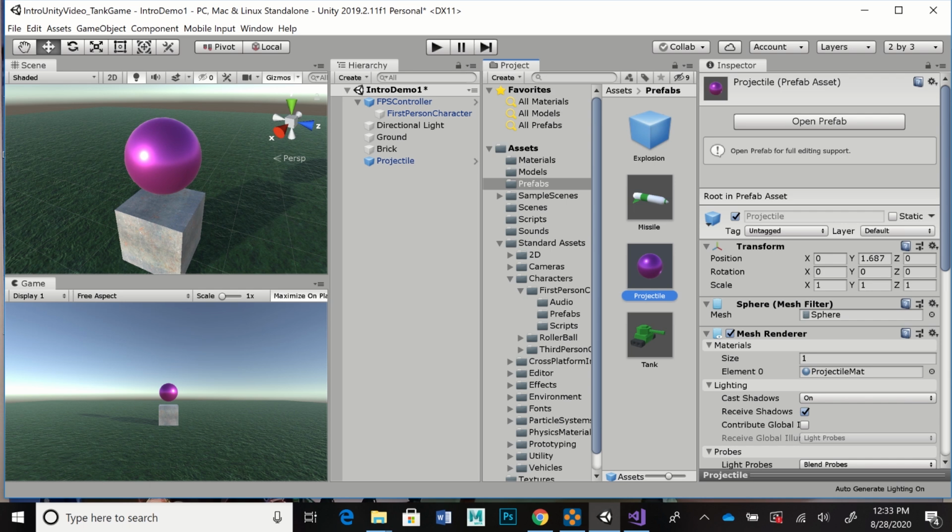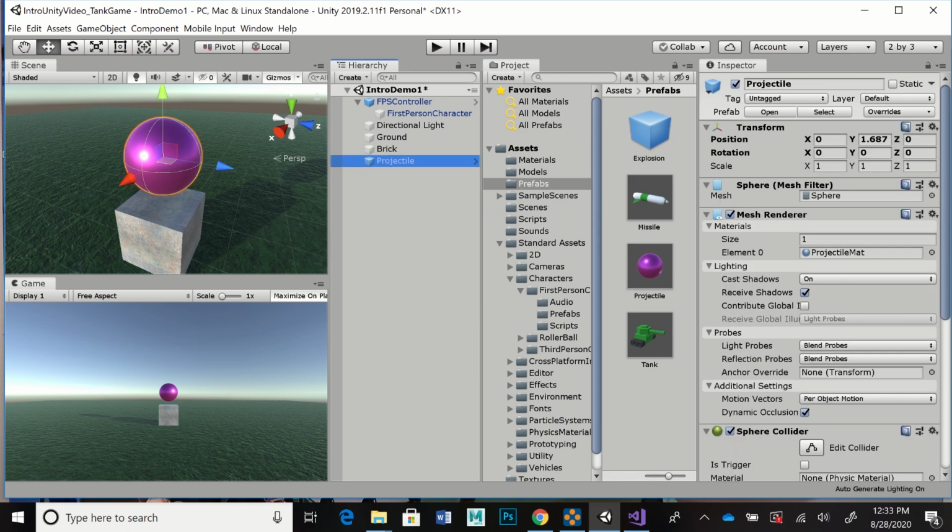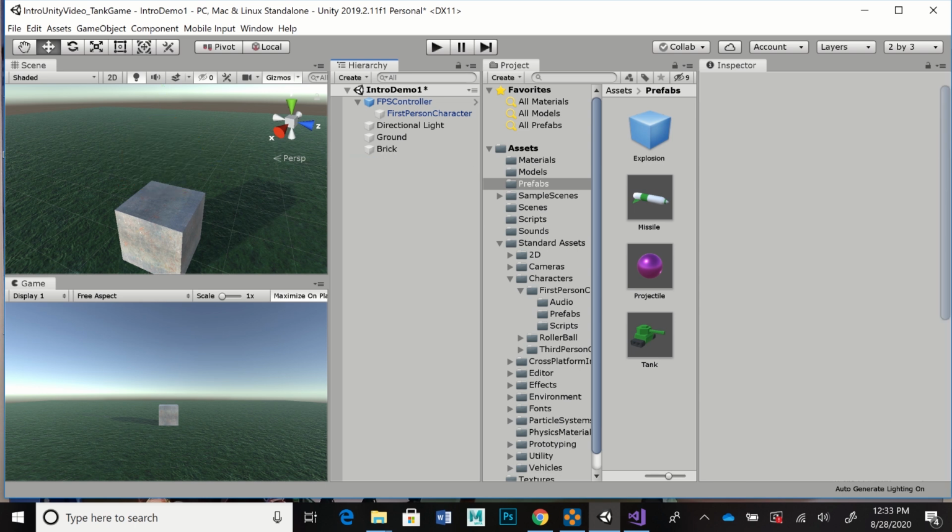Now you can see that I have that projectile in my prefabs folder, and it's been made into a prefab. It's blue. And that's a master object that I can now instantiate or spawn. I don't need it anymore in my scene, so I can go ahead and delete it. And it's saved as a master object in my prefabs folder.